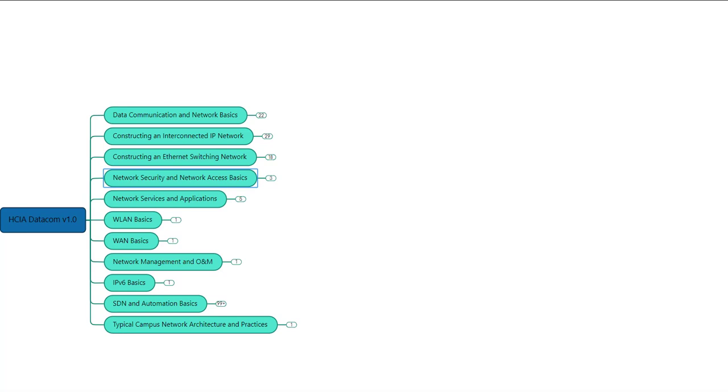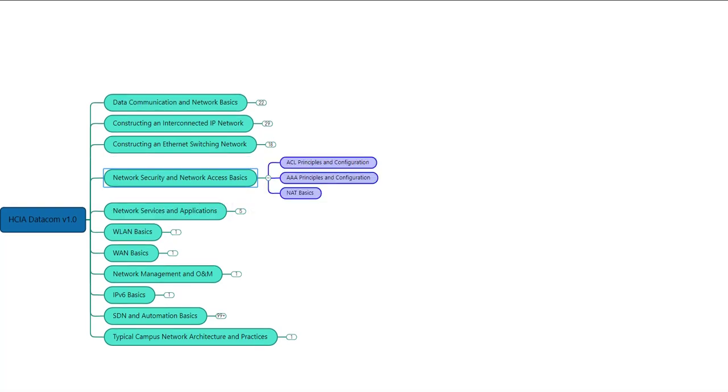After the third module, we go ahead and talk about the fourth module. The fourth module is network security and network access basics. So here we introduce the concept of basic security of our network, controlling access to our network: who is allowed to log into which device, which IP addresses are allowed to access which IP addresses using access control lists. And then we talk about authentication, who is able to log into which device to perform which actions for how long, using AAA: authentication, authorization, and accounting.